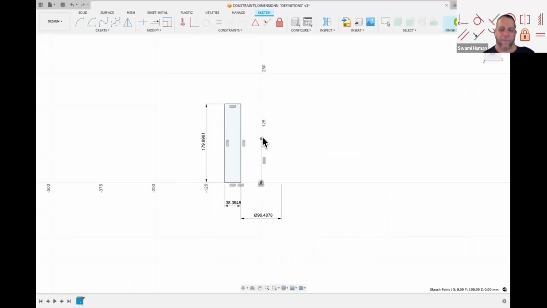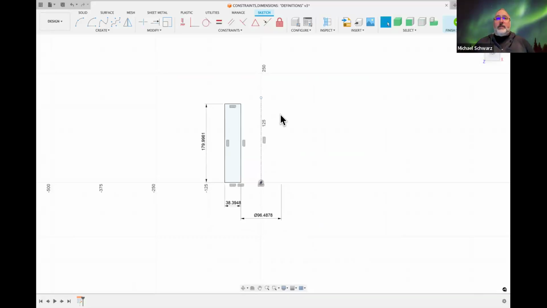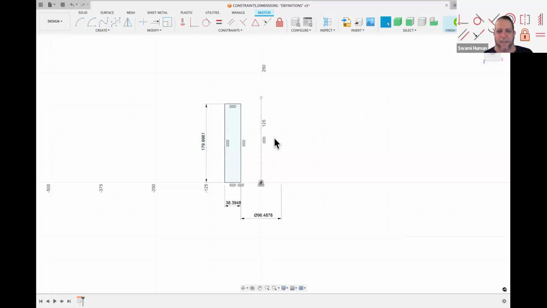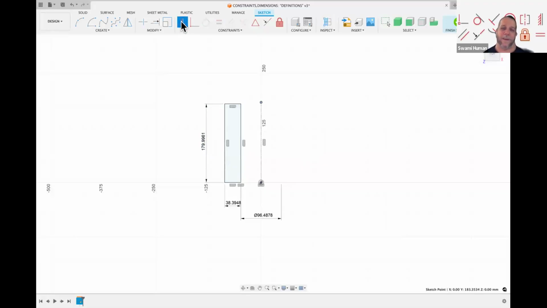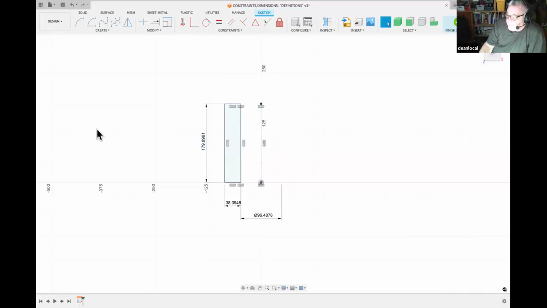Now, how would I fully constrain it if I wanted to? Several ways. You can make it the same dimension as the height of your cylinder. That's right, you could do that. That one becomes the driven dimension, so that would make sense if you don't need it to be any other dimension. Or you'd fix the top point, where your cursor is, just hit fix. Or you can make those horizontal. Now I have my lock.